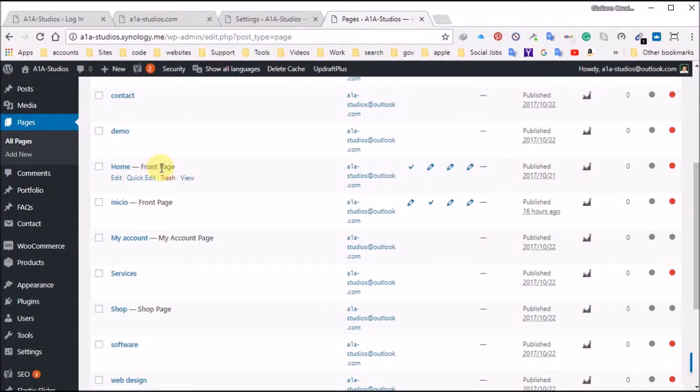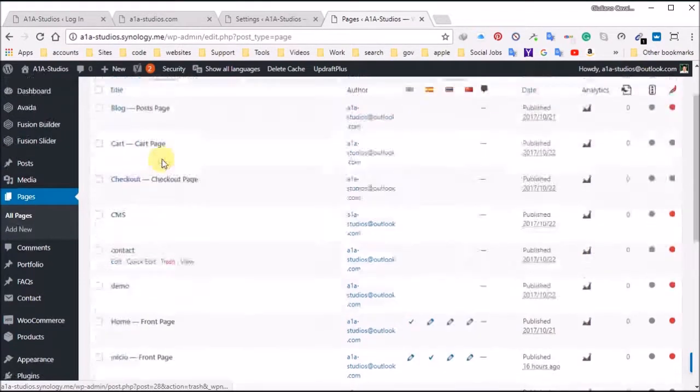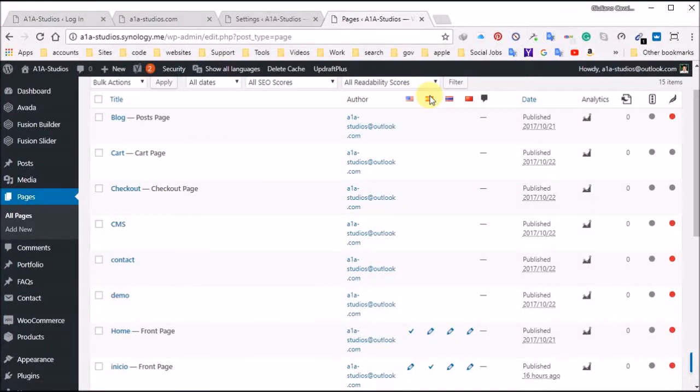So I got my 4 front pages. Now I can make another home page, but let's do the contact page. I'm gonna do the contact page for Spanish first. So I'm gonna do contact. I'm gonna click on that.